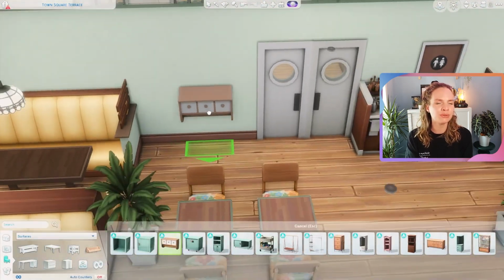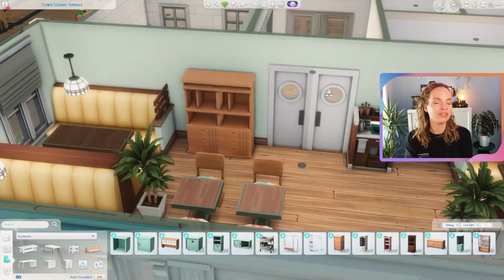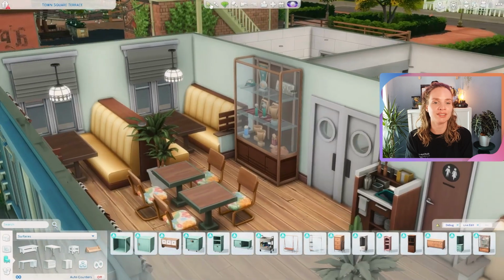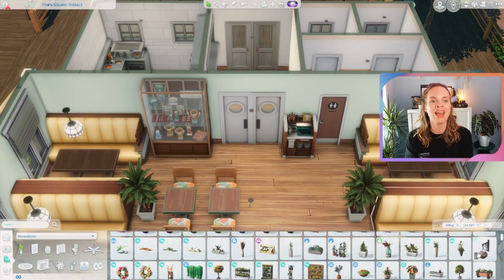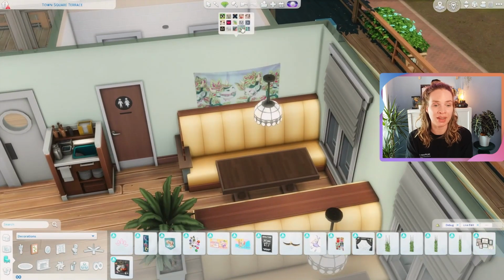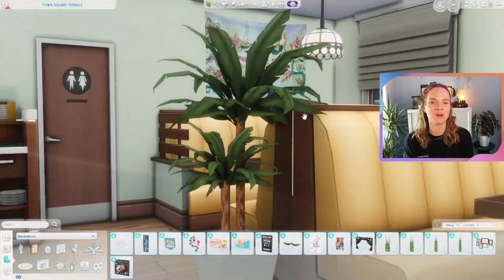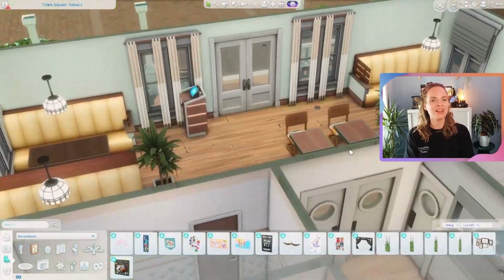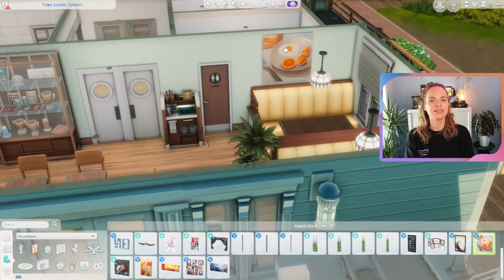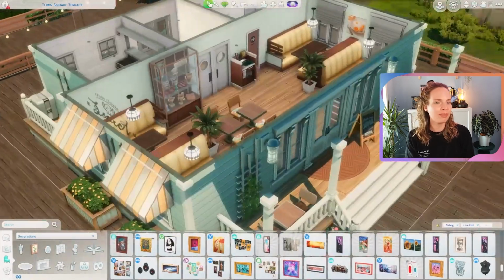I did use Get to Work because, once again, I talked about this in my high school build as well. I have to use the hand sanitizer and the paper towels in builds like this. And those items come with Get to Work. So I decided to use Get to Work for this one as well. But for the rest, I feel like we should be pretty set on packs. It doesn't really use any other packs.